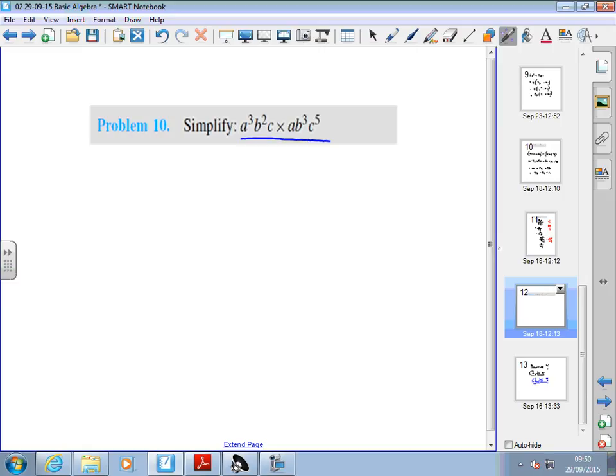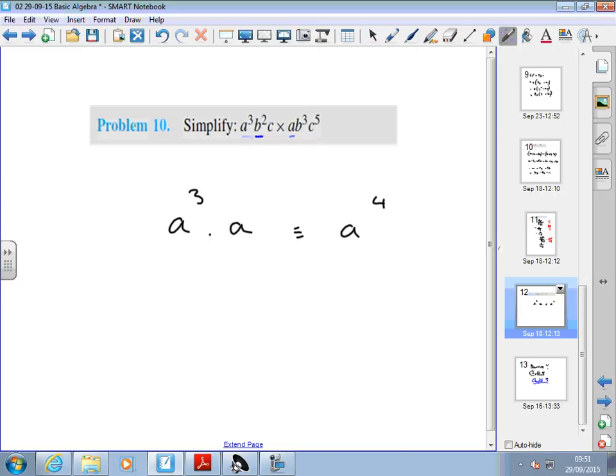Remember back to the drill at the beginning, if the base number is the same, a, I can multiply a cubed by a, because that base number is the same, then that's the same as a to the power 4. Because, again, it's implied if there's no power in front of the a, it's a 1. So that actually means a to the power 1. 1 lot of a multiplied by 3 lots of a is surely 4 lots of a, a to the power 4. So I can simplify a cubed times a to a to the power 4.